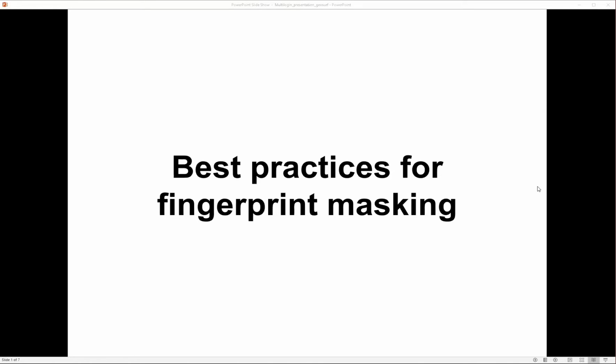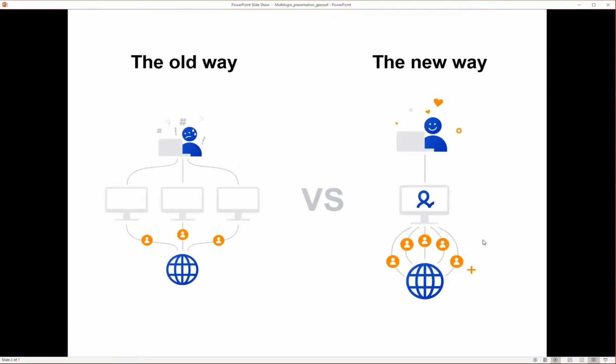Let me briefly explain for those who are not quite aware of what Multilogin is. Before Multilogin, you had to set up multitudes of machines, virtual machines, multiple computers, laptops, in order to seem as if you're accessing any particular website from different devices. In Multilogin, it's possible to do this without setting up those things, in a virtualized browser environment by altering so-called browser fingerprints. And in this webinar, we will talk about these browser fingerprints.